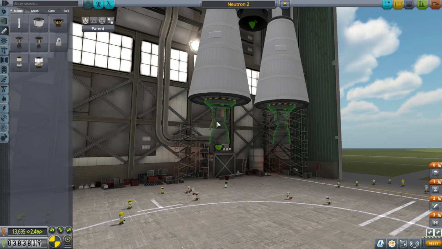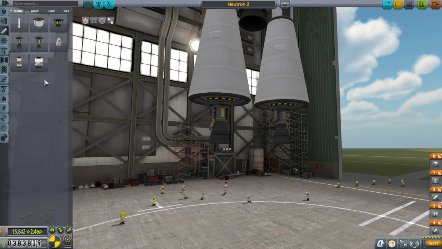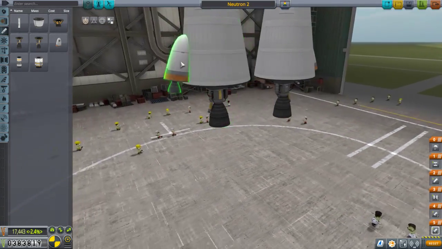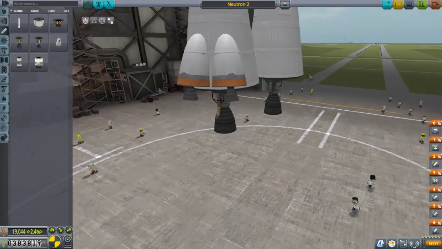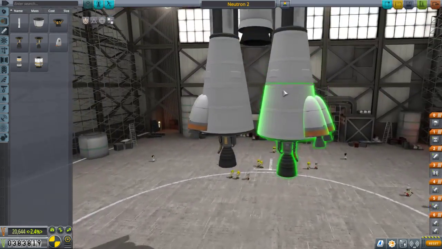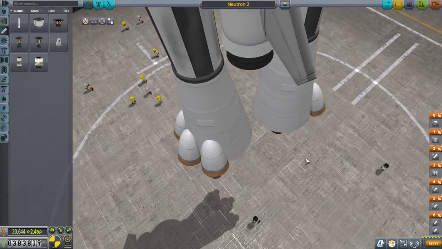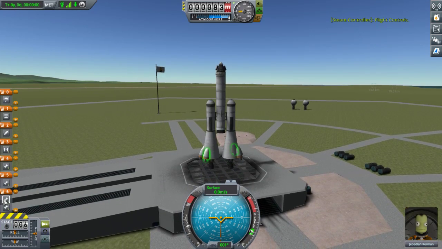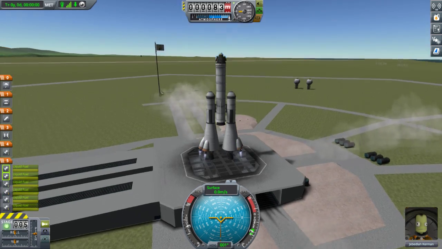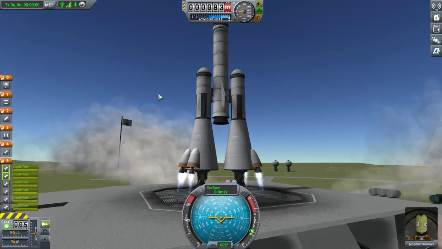Alright, so we could try this again using that. And a little array of engines there. Still iffy if that's going to be enough fuel, but let's try it. And I think I have to go back and look at my engine set up here because I think that's a little off too. Put you there. Okay, let's try and lift off.